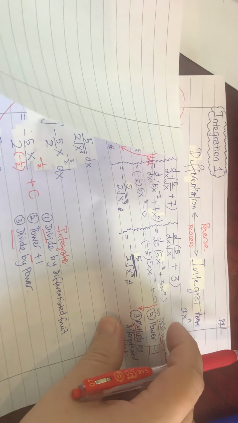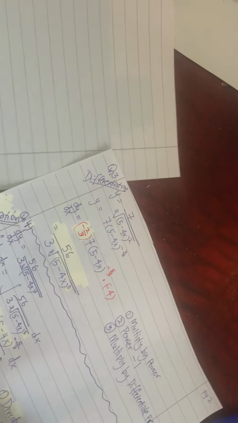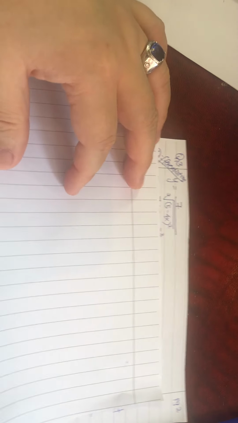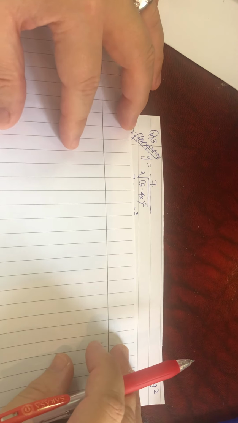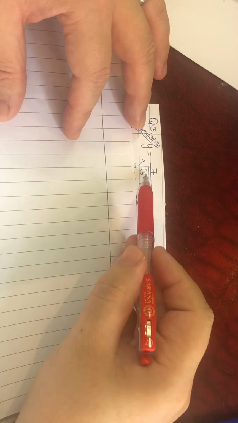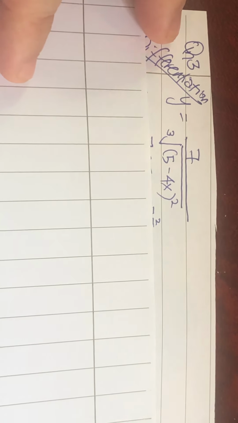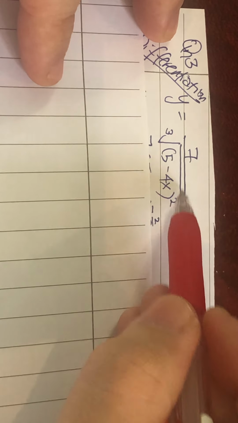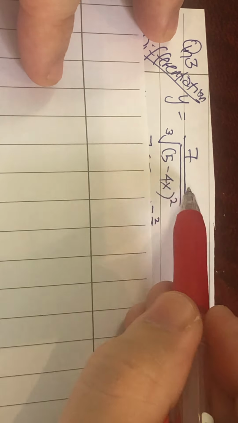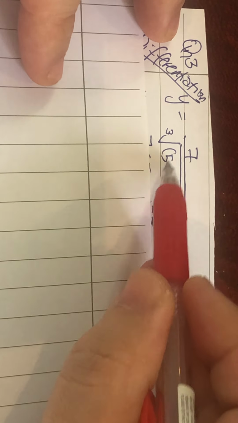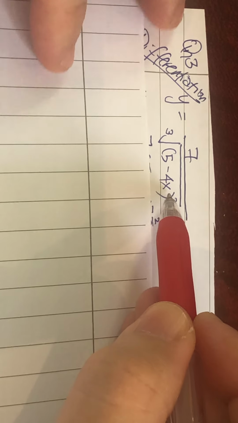But of course, in the exams, normally we would give you maybe something like that, slightly harder. That means you have to differentiate the fruit. I hope you all know what I'm talking about when I say the fruit. Meaning this is the shell. The square root and the square here, the bracket, is the shell of the durian. The fruit is the 5 minus 4x inside.